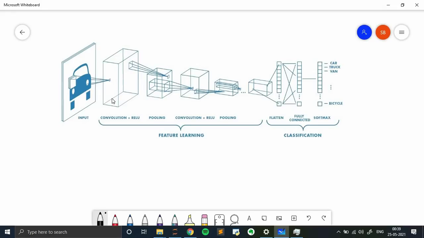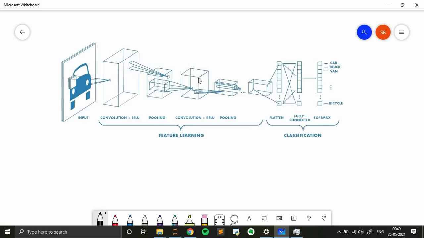The first layer comprises convolution and ReLU. Convolution is a particular process in the CNN algorithm in which the image is reduced to a matrix of pixels, which helps in performing the further calculations very easily. After convolution and applying ReLU, we move on to the pooling.